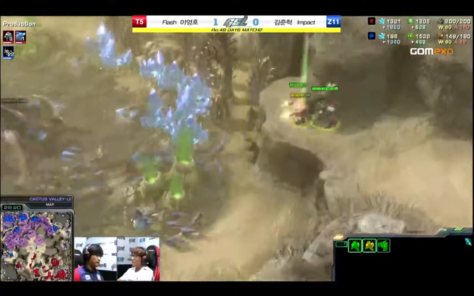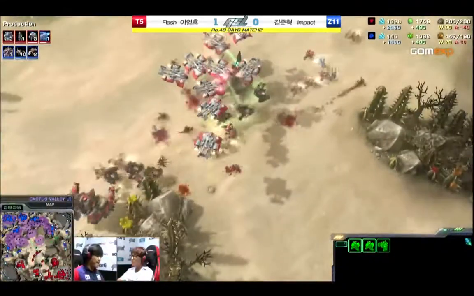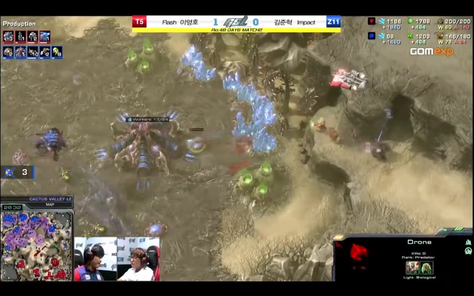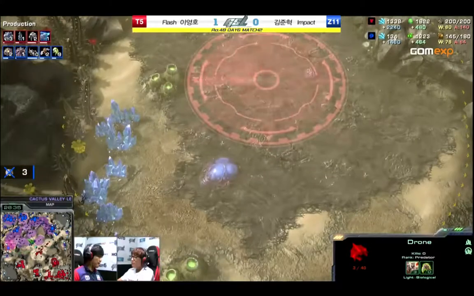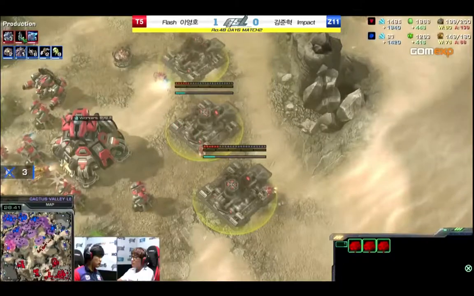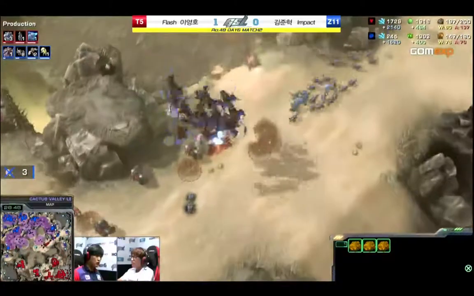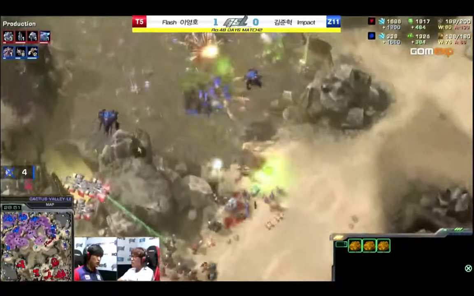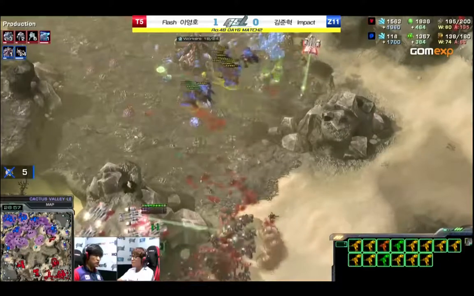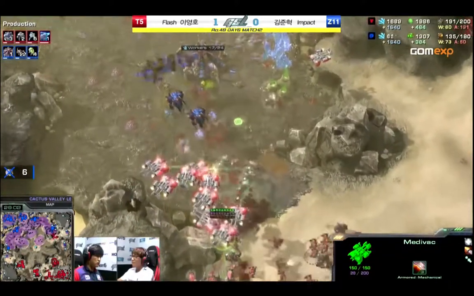Little drop here, just being annoying. All Flash wants to do is deny some mining time while he gets his army over there to finish the base off. Anything else is a bonus. And yeah, Impact is on his last straws here. Widow Mines, it doesn't even matter. Flash just has such a big army that Impact cannot touch it.